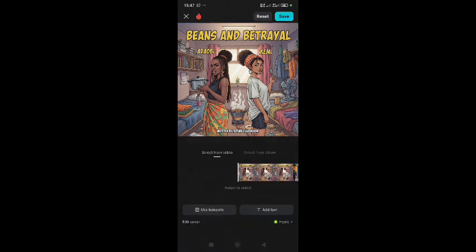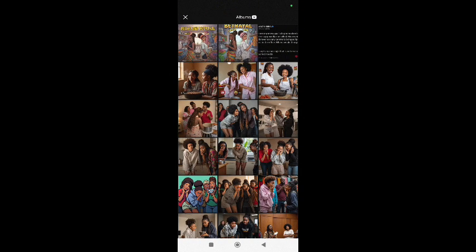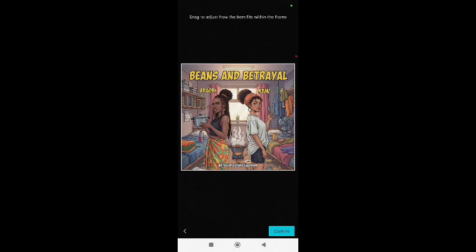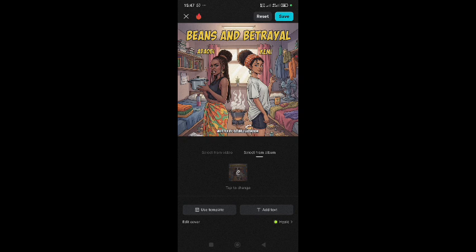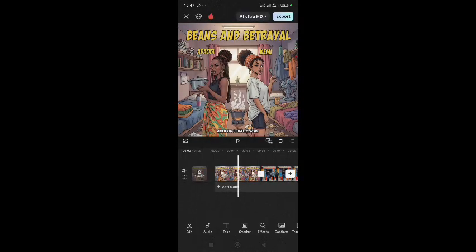I'll click on it. Then I'll now say select from album. Then I'll now come here and select this. This is what I want to use. Then I'll now click confirm. So save, you click on save.